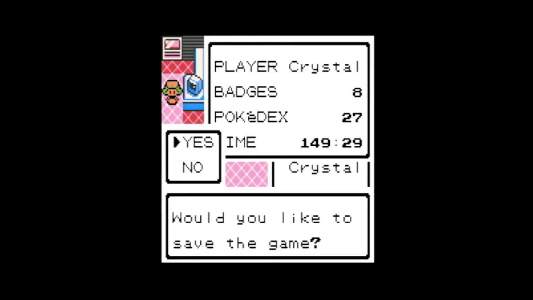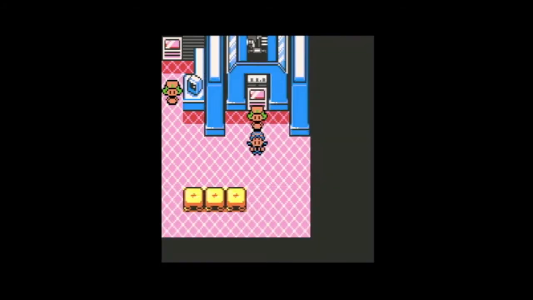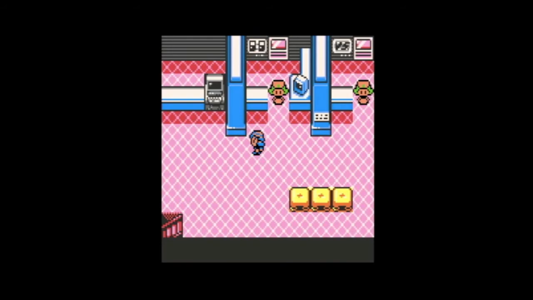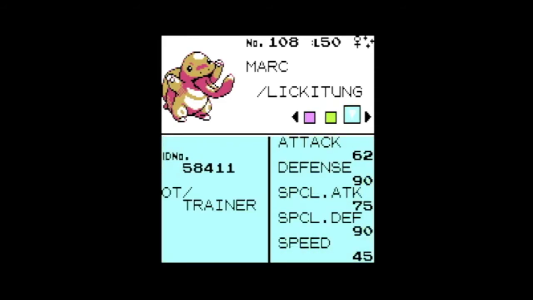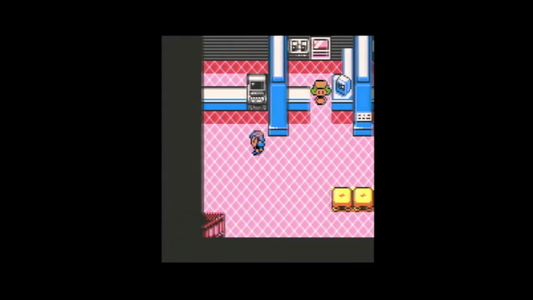Okay, now let me save. Yes. I'm so excited. All right, now that I've saved, I'm gonna go ahead and toss this thing out into battle. Let me see here. There it is. Gen 1 shiny Lickitung. Gosh, that looks so good. And of course, it has the absolute worst attack IV it can possibly have, of 2. But whatever, I'm not mad. I just somehow knew that was going to happen.